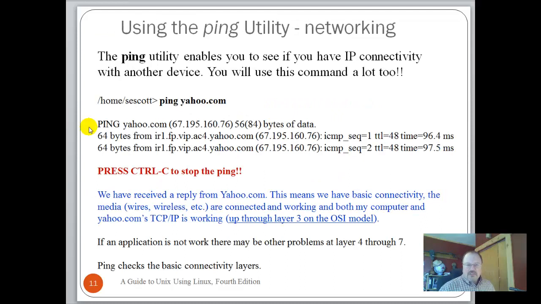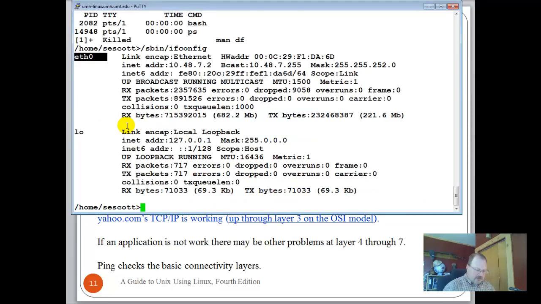Finally, there's two more pieces. Ping, and you may have used ping a little bit. Ping is a program that tests up to level 3, or the software address, and it's simply asking a device, are you out there? And are you working up to at least level 3, which is your TCP/IP level? So we're just going to ping a particular box. Now, what if I were to ping? There are a couple of different ways to do this.